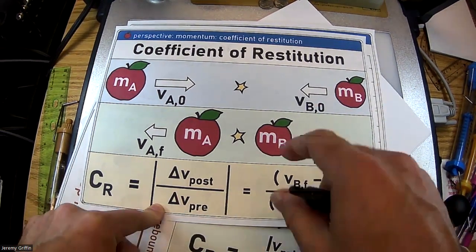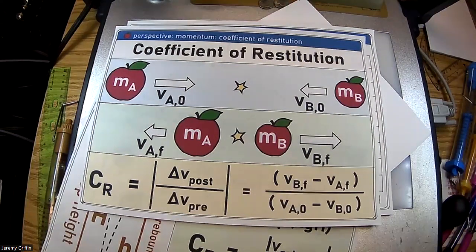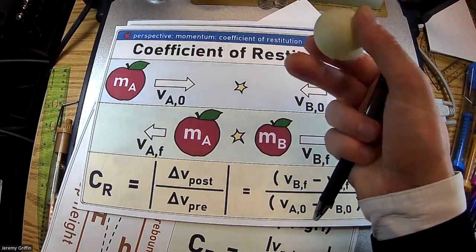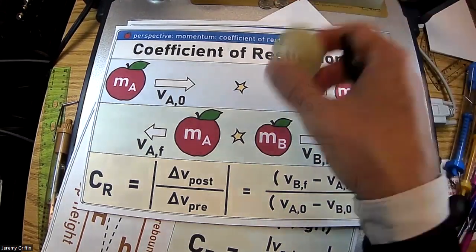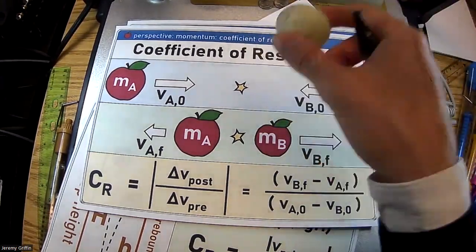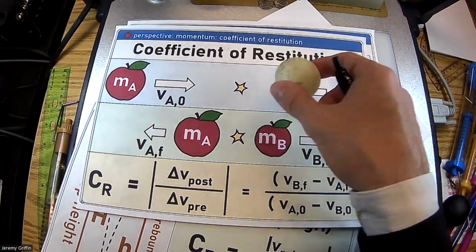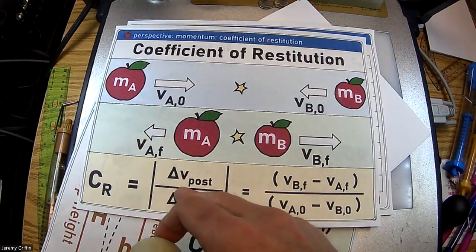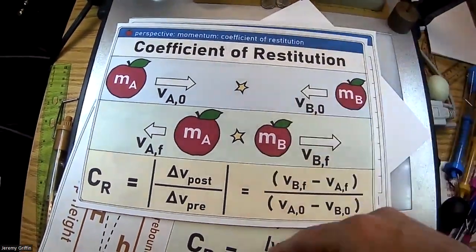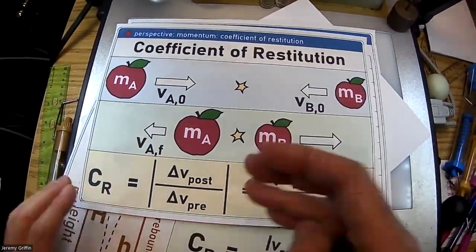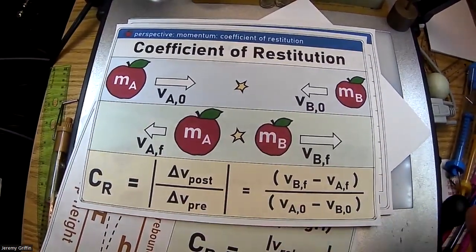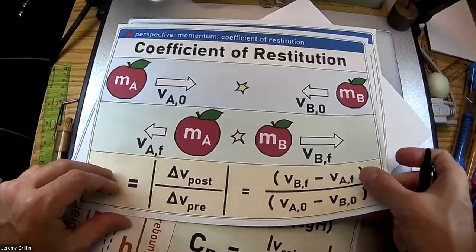So for example, if you dropped a bouncy ball from some height, and you're considering the ball versus the entire Earth, let's say you're bouncing off the tile floor, and it rebounds to the exact same height that it started. Well, that means that the rebound speed is equal to the crash speed. So these speeds are the same, and this would come out to a 1-to-1 ratio. But it would take something that was perfectly bouncy for that to happen. So maybe more realistically, the coefficient of restitution is going to be somewhere between those two. It's going to be somewhere between 0 and 1, like 0.44, to tell you how bouncy something is.